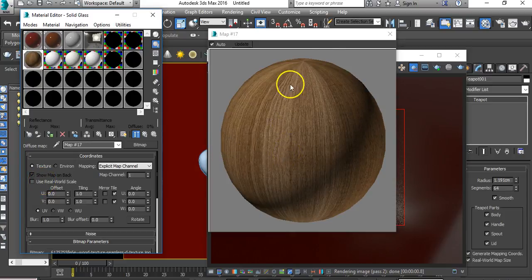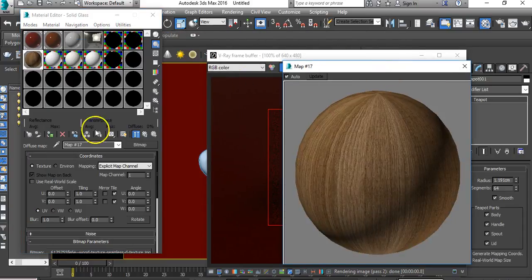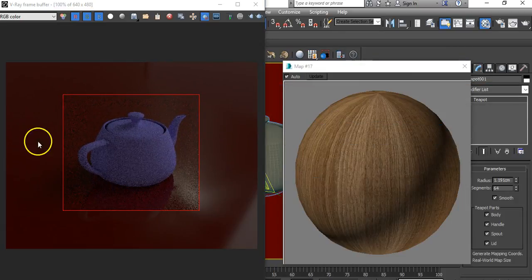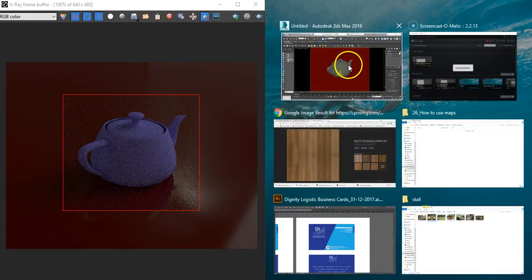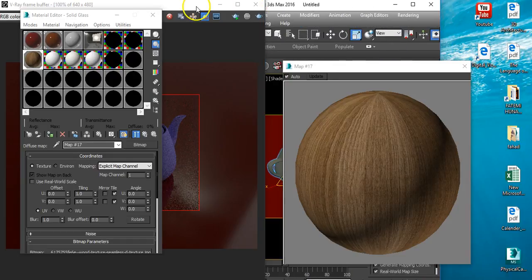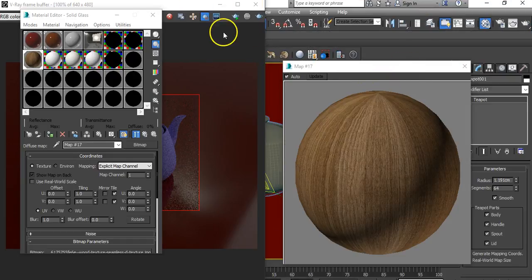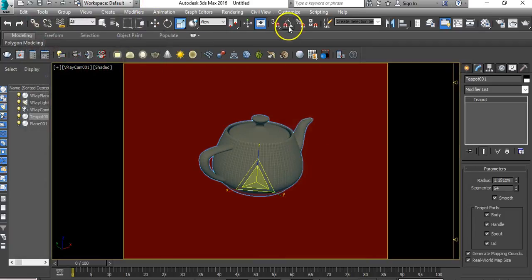Now I'll click this to apply it and show in the viewport, so you can see it here on the frame. Close this for now. Now this one is not visible properly here.